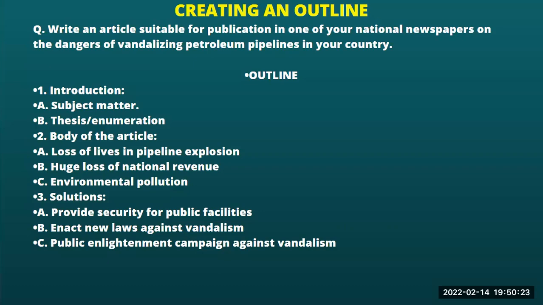So that is why you can see here, you are asked to write an article suitable for publication in one of your national newspapers on the dangers of vandalizing petroleum pipelines in your country, all right? So usually when you are writing an article, the purpose is for it to be published in a national newspaper or magazine.